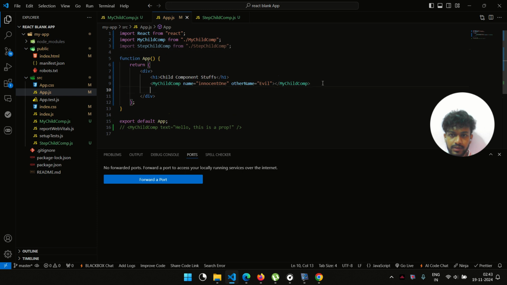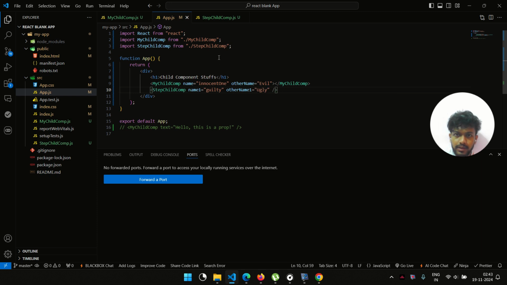So my stepchild component will straight up be written like this, and unlike the above, you can write in both ways. I'm just trying to show that a1 is equal to guilty, and other name one is equal to ugly.